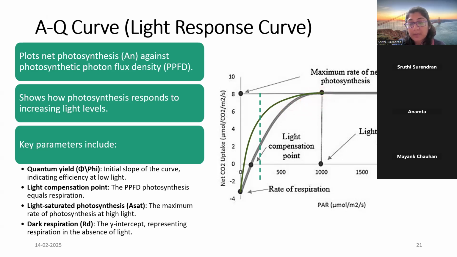Now, after this maximum photosynthetic rate, you will see that there is no increase with light. This is indicating that beyond this photosynthetic rate, if you keep giving more and more light, it is not going to be of any use to the plant. In terms of photosynthesis, no additional photosynthesis will occur.